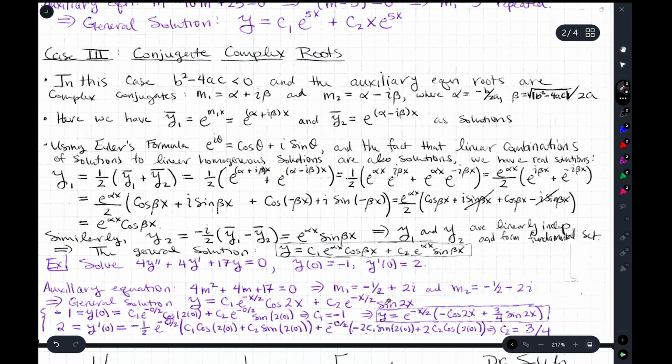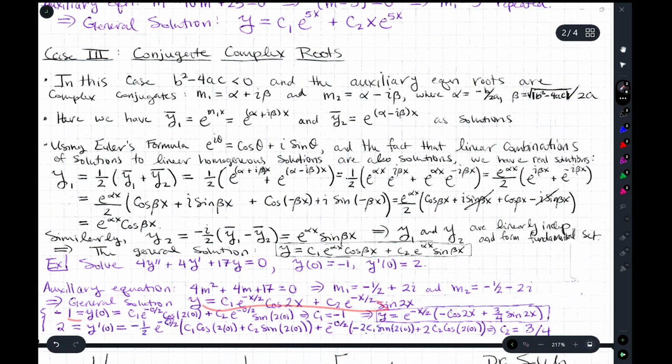Our beta is 2. Our alpha is negative 1/2. And so our general solution is going to follow this form here where alpha is -1/2 and beta is 2. And there goes our general solution. Now this is an IVP, initial value problem, so we do want to solve for these constants using our initial conditions. We know they're going to have a unique solution by our theory of linear equations we looked at. And so we have the condition that -1 is equal to y of 0, and we just take 0 and plug it into our general solution here.